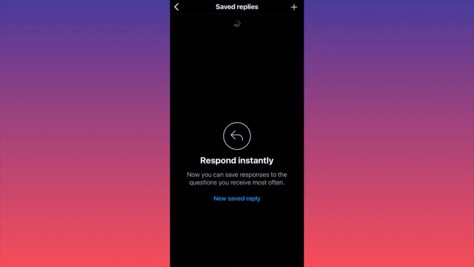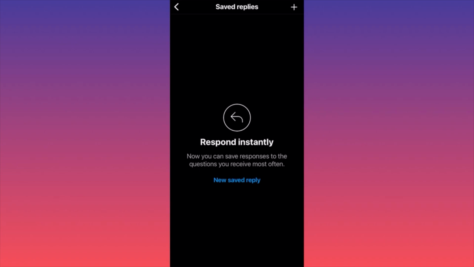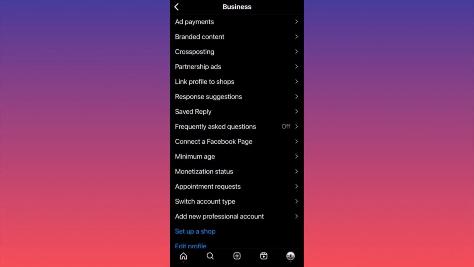Again, we have saved replies. So essentially here you could simply create automatic replies to the people. Like, for example, if 100 out of 105 people ask the same question, you could actually craft an answer that will fit all these 100 people and will be okay, and it will seem that it's you, but it's not you, right? It's an automatic response, right? Next option will be response suggestion. This is something similar.